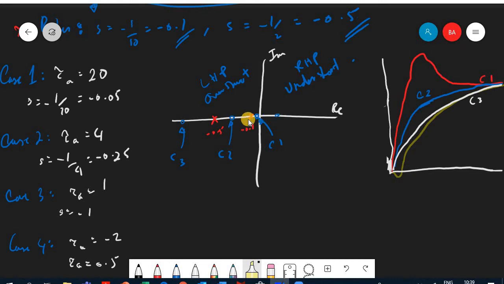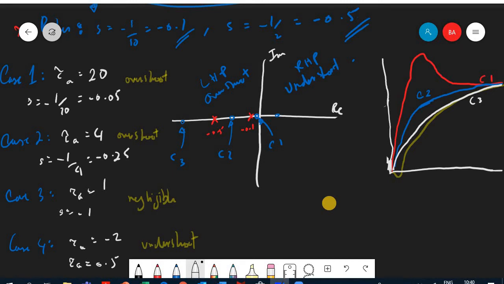Okay, so these are the 4 cases, and we're just looking at that that point here causes an undershoot, that 2 points cause overshoot, and that case 3 point is negligible. Okay, so if I'm going to write this now, the case 1 was an overshoot, case 2 was an overshoot, case 3 was negligible, and case 4 we had an undershoot. Okay, so these are the 4 points that I need to mention.